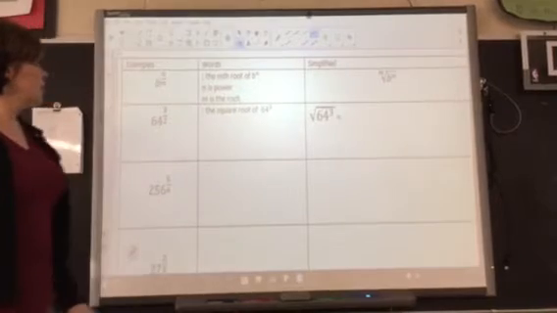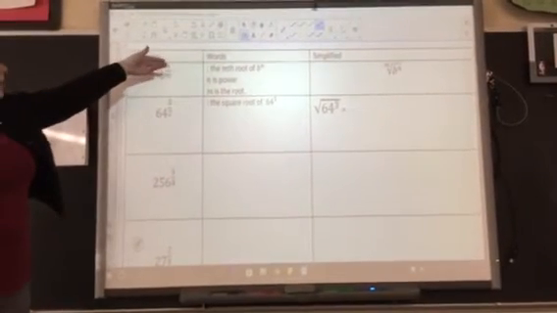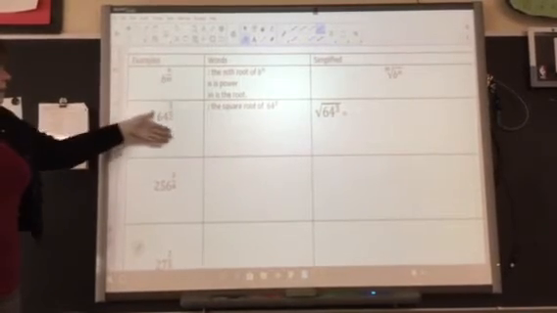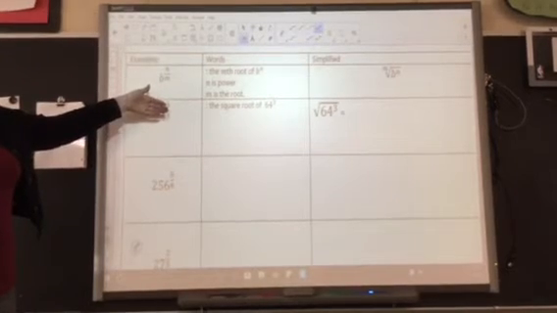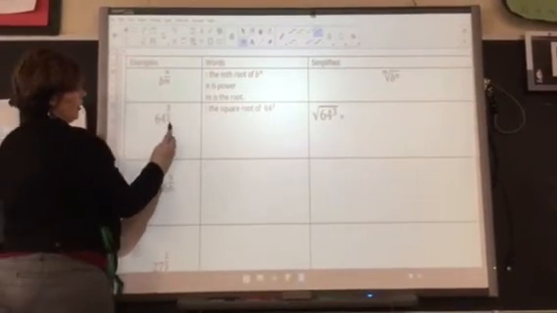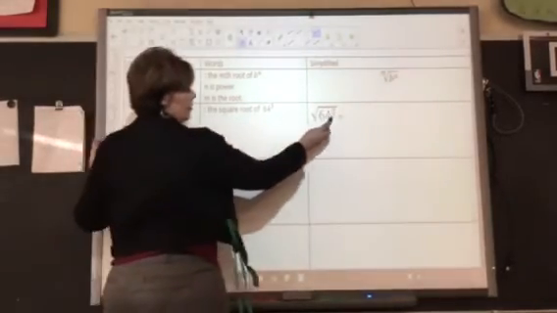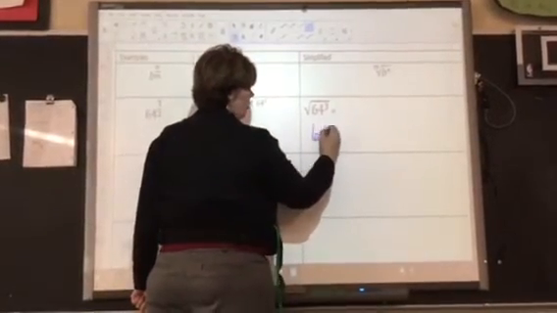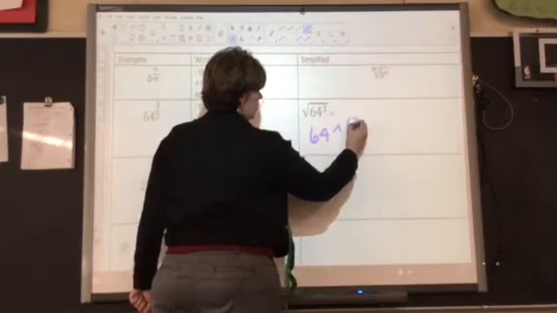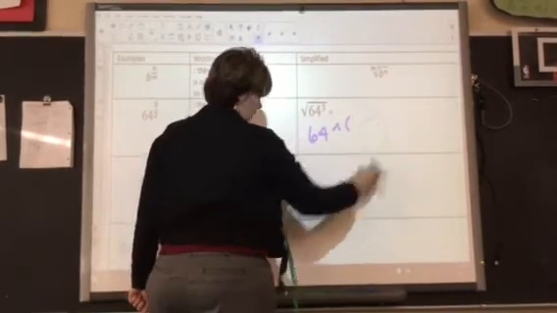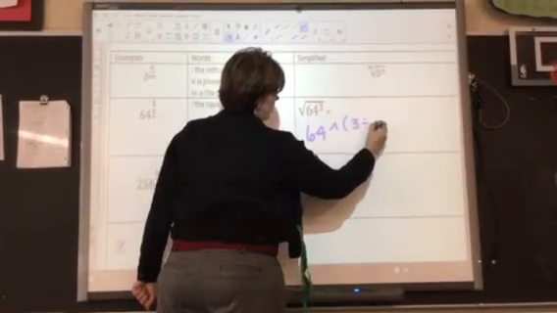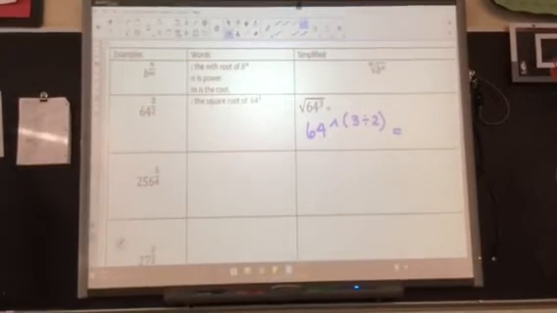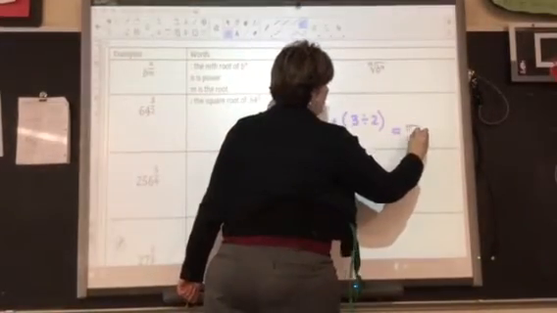All right. So we know that this represents the power, this represents the root. Sometimes we'll be given a number like this, 64 to the 3/2. So that means that I'm going to take the square root of 64 to the 3rd power. So in a calculator, I would do this: 64, caret function, parenthesis, 3 divided by 2. And what would I get? I can look, I have them worked out. Yeah, 512.